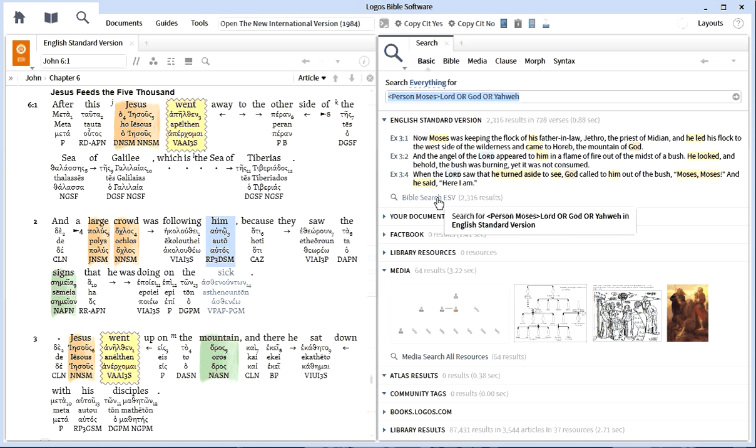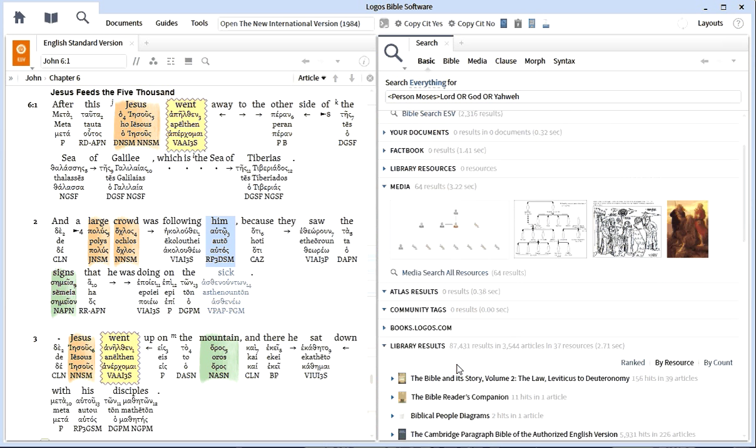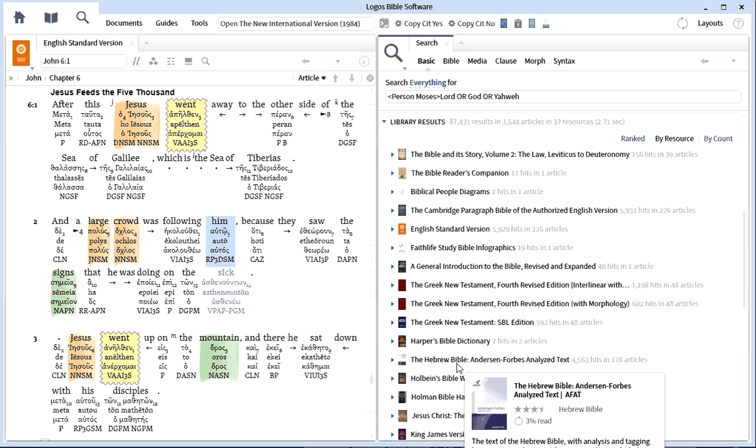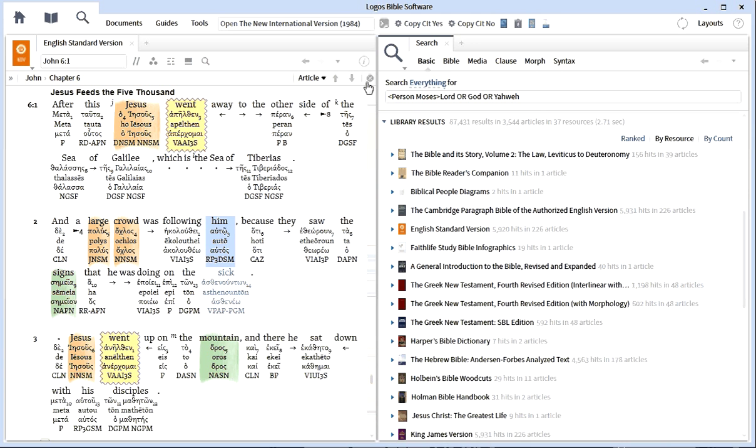If you click on this, you'll go back to that search that we just did, where we're just looking in the Bible. If you produce documents of your own, it'll check through those. The fact book, media guide, atlas results, and then library results are down here. You expand on that, and it will give you every reference in which the search terms match within that reference.